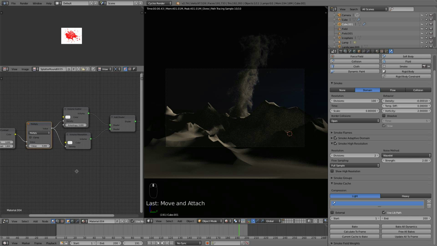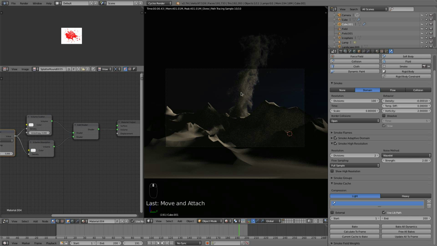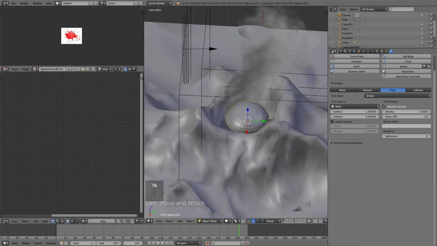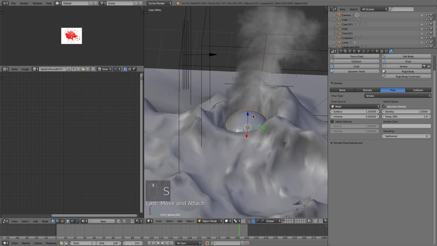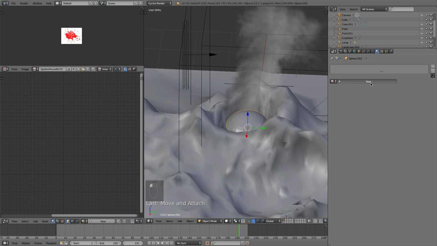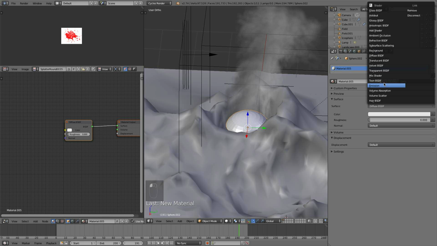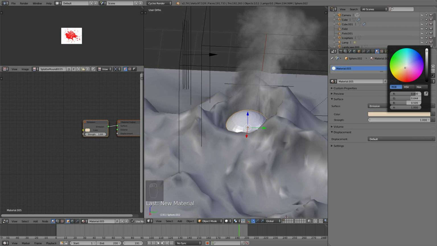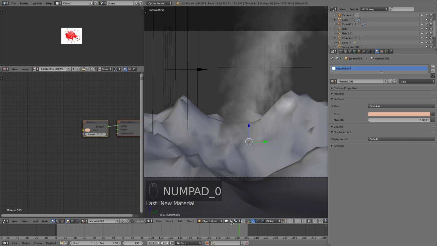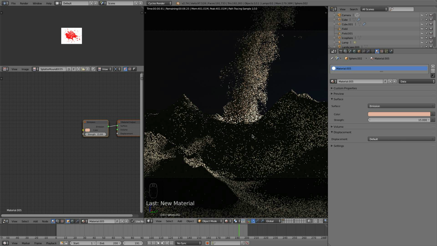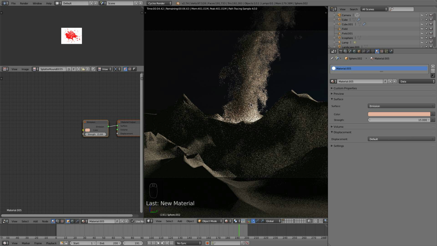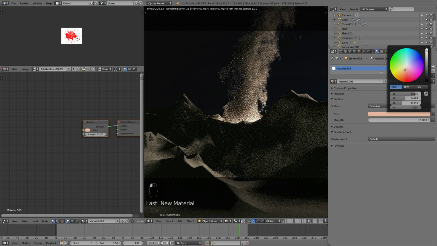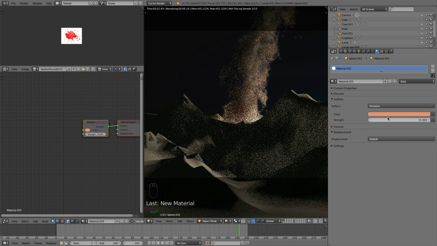And the last thing to do is what I did to adjust the color of the smoke. First of all, I took the smoke emitter, basically the emitter for the smoke, and gave it a basic emission material. So it's emitting light, give it a little bit of a reddish color. Give it like a 15, so it's emitting a lot of light onto that smoke. So now when you go rendered view, you see some of that light coming up on that smoke that would be coming from the lava down in there. So that definitely helps colorize your smoke a bit and give it that cool look.